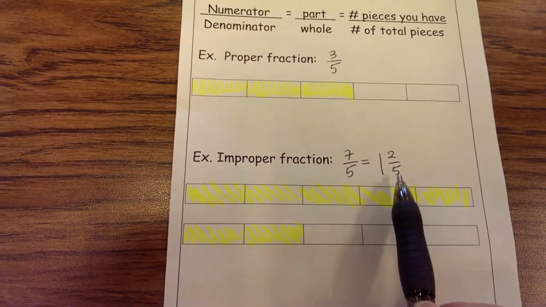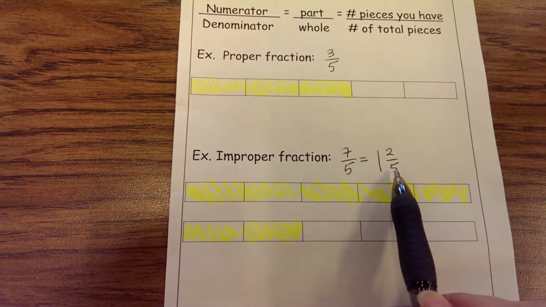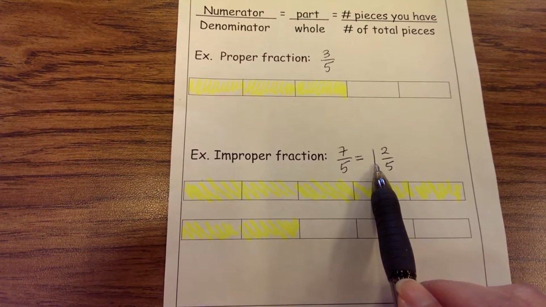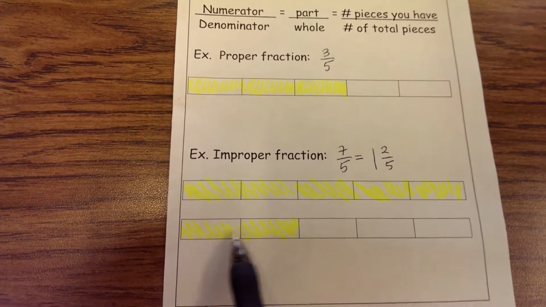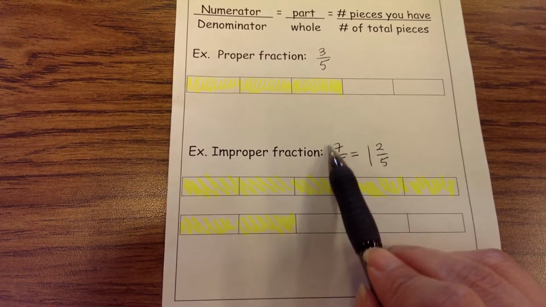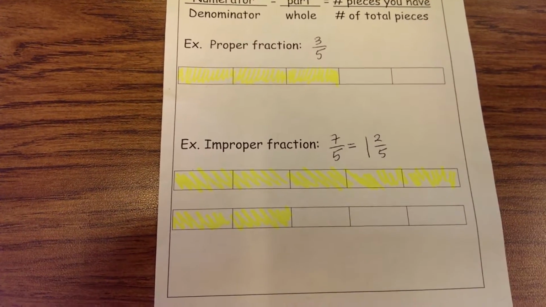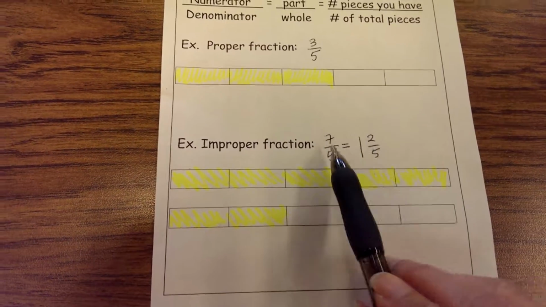Now you can check and see if this mixed number equals this improper fraction. 1 whole, 5 times 1 is 5 slices, plus the 2 extra ones you ate does get you back to 7. 7 out of 5. So that is an improper fraction, changed to a mixed number.